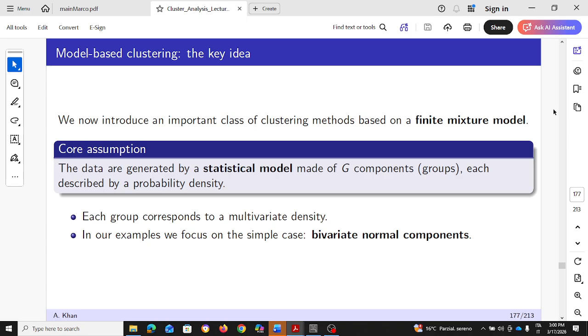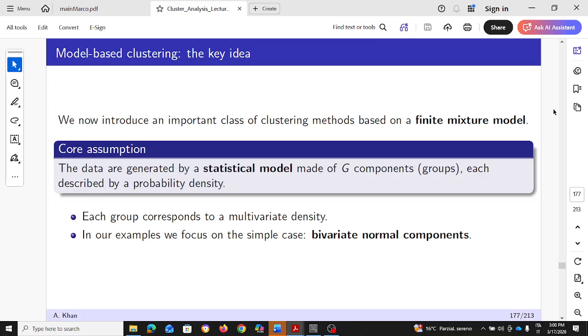If you remember in K-means, what we are doing is simply this kind of partition. We divide the data, in this case, for instance, K equal to 3, and we have 3 partitions.